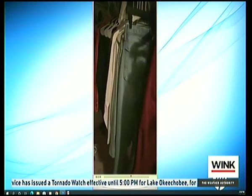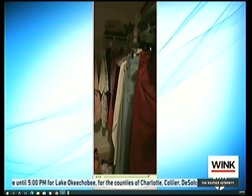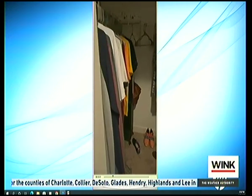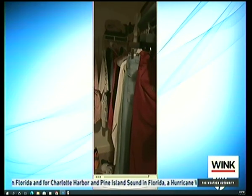Now, keep in mind, Oasis is a tall building. People who are in there right now are feeling the impacts of that wind right here. We hear the wind as well. But this just gives you an idea of just how strong that wind is. I mean, this closet is in the interior of Oasis. His clothes, again, are just shaking back and forth.